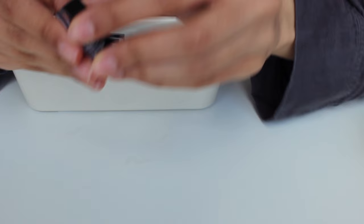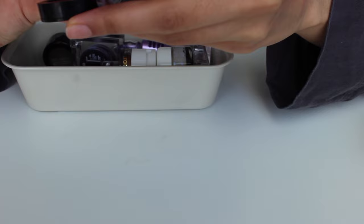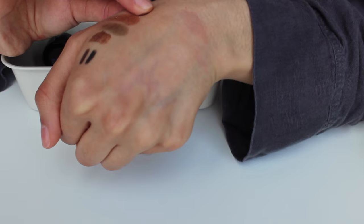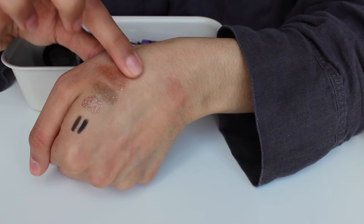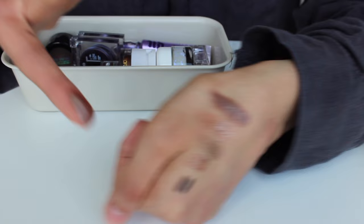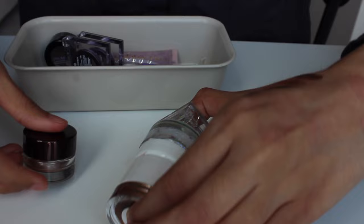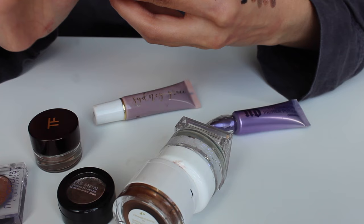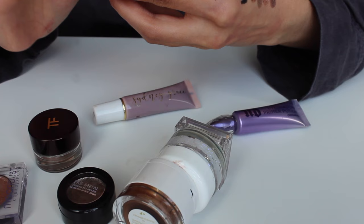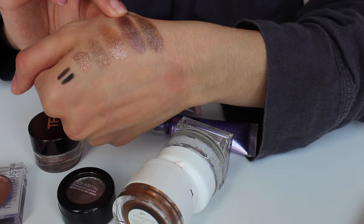The Sephora single shadow in Shock Chalk is a dupe for Half Magic Sweat Pebble — I discovered that after buying it. This is probably my favorite single shadow I own. The pigmentation is insane — I just dipped my finger in once and I have so much left on my finger. At the edges it turns a little warm with a reddish quality, but the sparkle is so cool-toned it almost looks like a blue-brown shadow even though it's not. Then a new addition: Urban Decay Lithium — I spoiled myself with Ulta points and I've wanted this for so long. Just insanely beautiful — I haven't even used it on my eyes yet but I'm dying to.